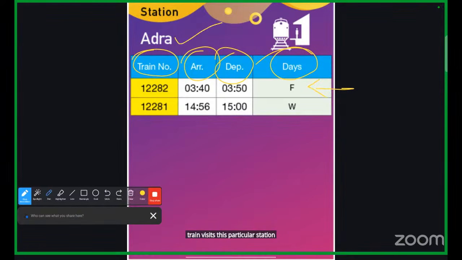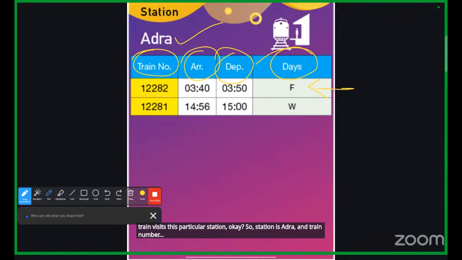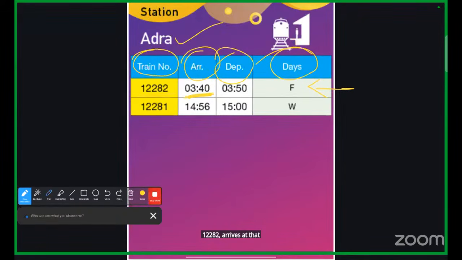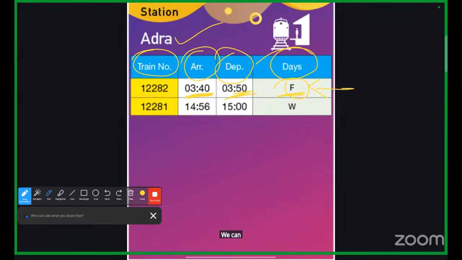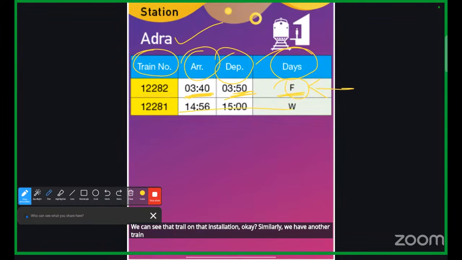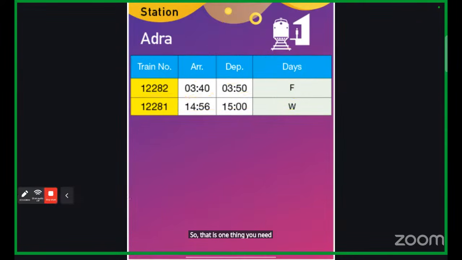So the station is Agra and train number 12282 arrives at that station at 3:40 and departs at 3:50, and Friday is the only day on which we can see that train at that station. Similarly, we have another train, so that is one thing you need to keep in mind.